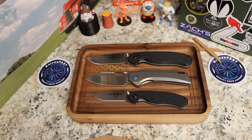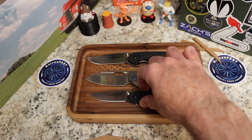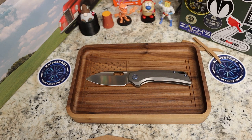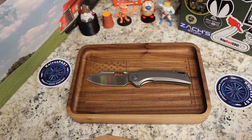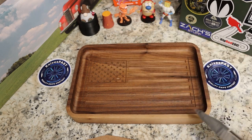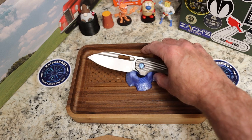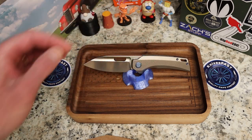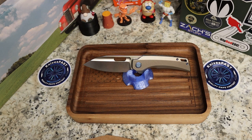Steel lock bar with steel lock bar insert, ceramic detent ball, ceramic bearings, 4.4 ounces. There were several versions available — a Tux, a Reverse Tux, and this beautiful version. John continues to pump out fantastic knives. EMP EDC needs to be paid attention to. We're also going to have a review of the Ronin coming up very soon. Just great knives — you have to be blown away by what he's doing, and QSP absolutely killed it.